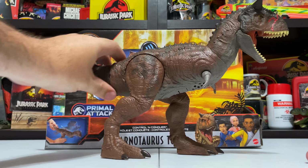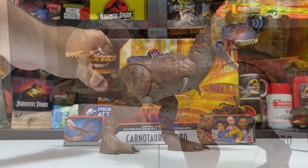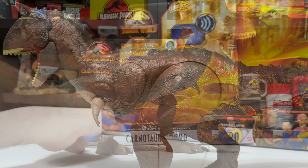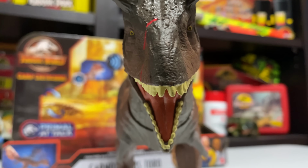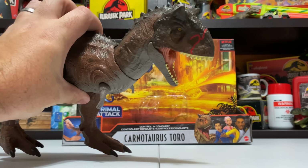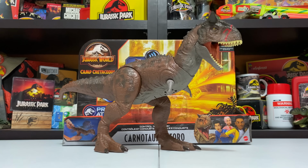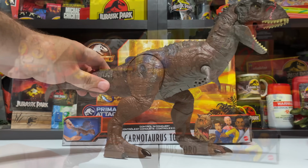So this again is identical to the Control and Conquer Carnotaurus, but it's Toro. And what makes it Toro? Well, for one, the paint app is a lot darker, which we'll compare in a second. But the main thing that makes this figure special, besides the darker paint app, is that the nose itself has a signature scar on it. It's really just a red streak of paint, but it's definitely big and bold, and obviously meant to make this figure look like it's suffered some kind of battle damage. So that's the main difference of the Carnotaurus. It still has all the awesome features, which are the primal attack features.